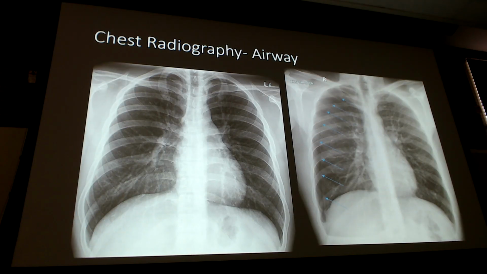Now, when I have my pneumothorax, follow your blue arrows. A, look at my thin white line that comes down, follows the curvature of the thorax, and then lateral to it, I have nothing. I have no lung markings. It's just rib and black. That's your sign for the pneumothorax. I have my white line that follows the shape of the thorax, and I can see all my lung markings, and they stop at that white line, and I have nothing past it.